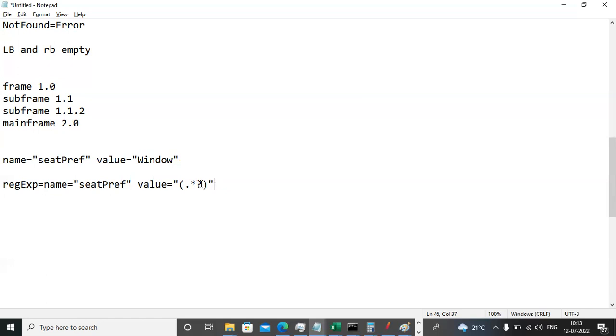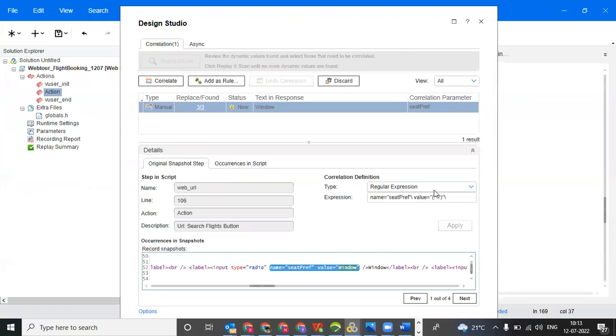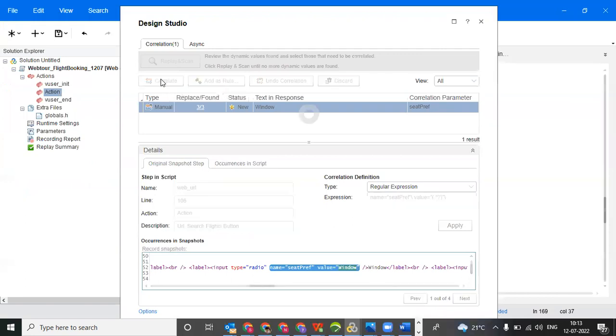For this dot star question mark, what it indicates is that in this place there may be numeric, alphanumeric or special characters, anything, and you need to capture it. It is dynamically changing, whether alphanumeric or a character, anything automatically changes. That is the point of view with which we give dot star question mark. Got it, everyone? Now we can go to the script, and we'll do the regular expression. Then you will know how this function is generated.